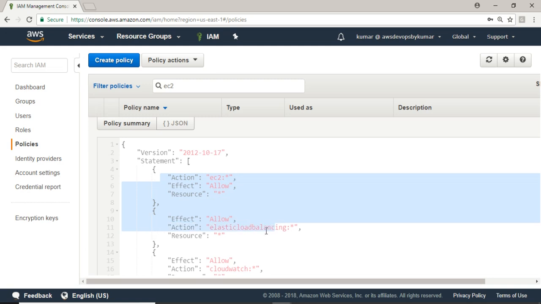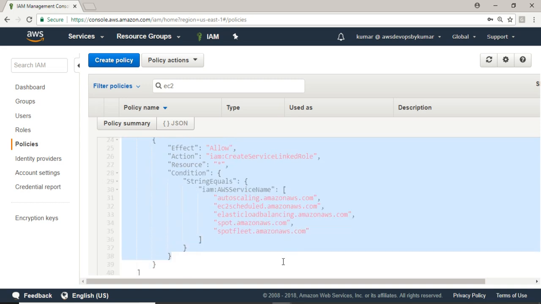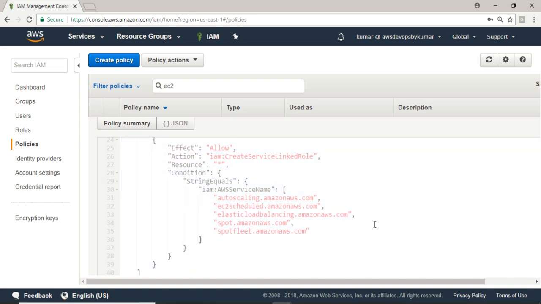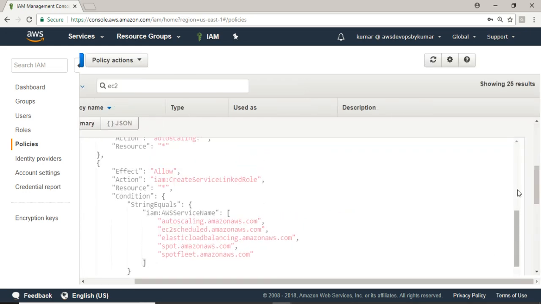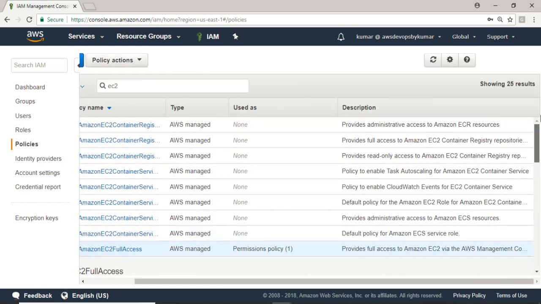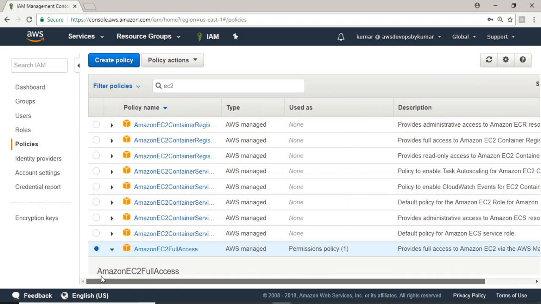Elastic Load Balancing, CloudWatch, and so forth are allowed. Whatever relevant services there are with regard to EC2, all services and policies are inside that. So a policy is nothing but assigning access and permissions at a more granular level. So this is all about the policy.